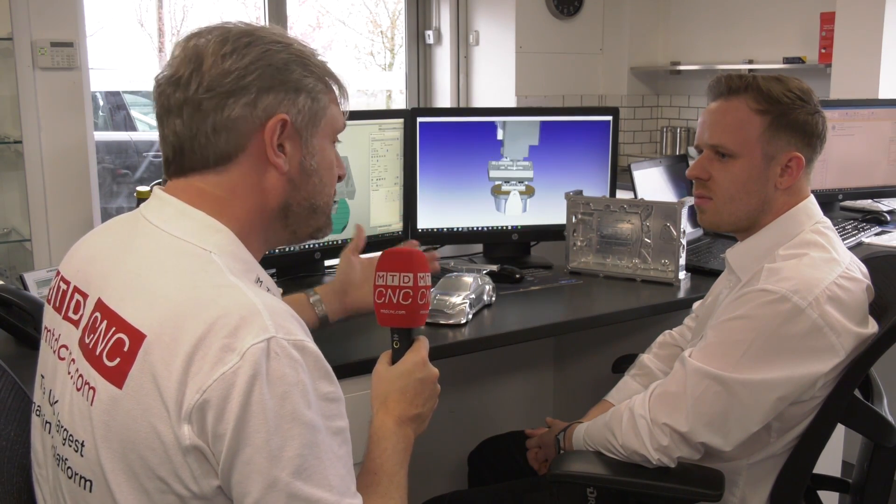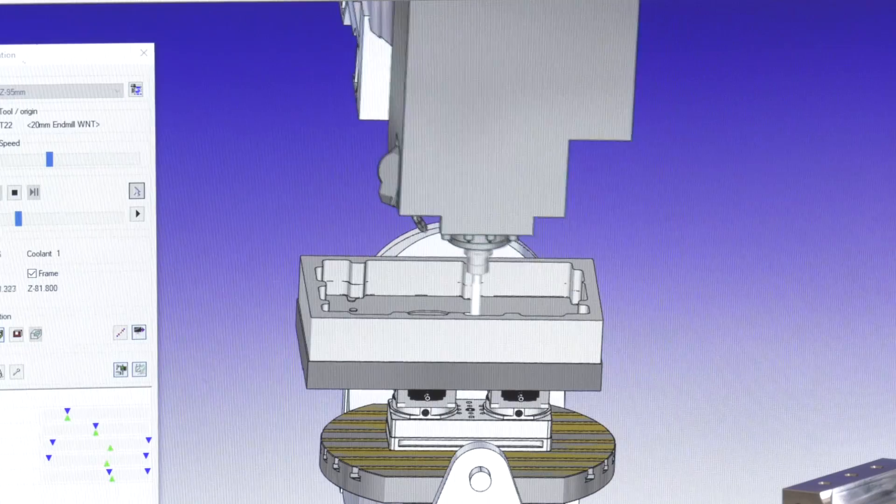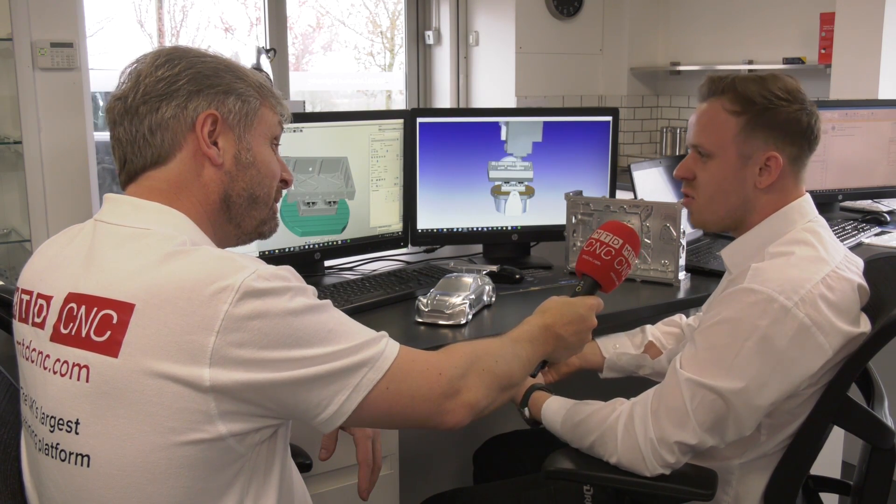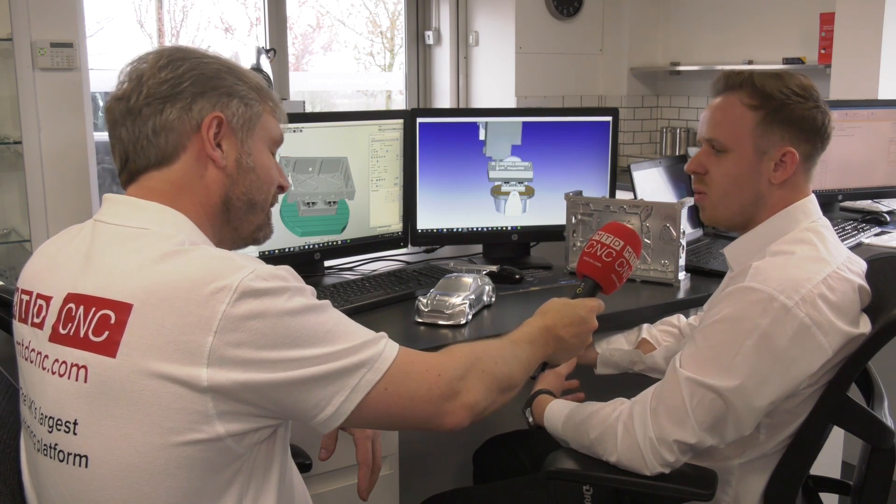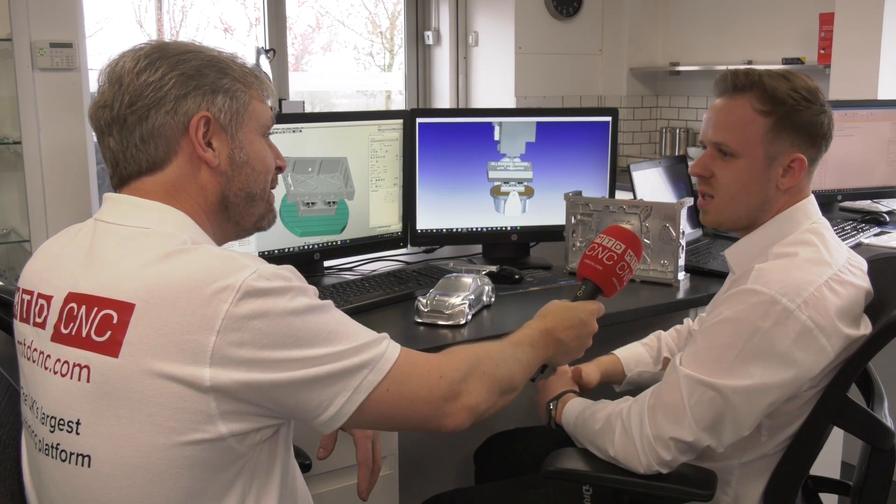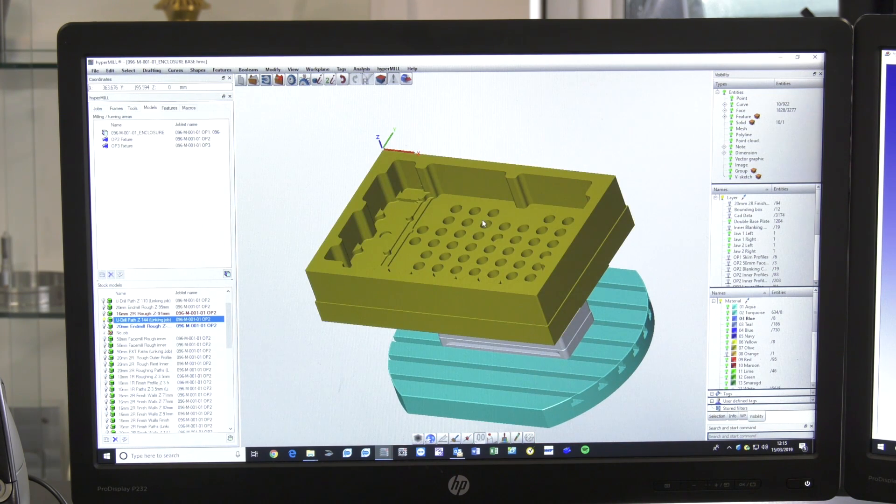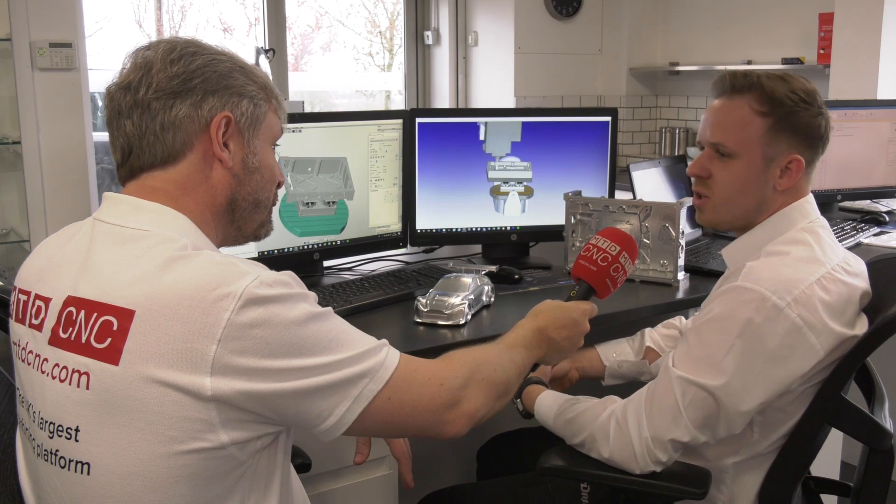Now, what I'm also thinking is, mistakes do happen. Do they occur with this system? You're going to get mistakes, but with this, as you can see in the background, we've got full simulation and machine, so before it goes out to the operators and setters, I know that everything will be fine. So, before, with this previous supplier, you'd go out and you'd never really know if you're going to get it correct if it's a brand new job, but with this, you're going to get full simulation, nothing's going to crash. If it does, it will tell you before it goes out to the operator. So, complete confidence when you're putting that blank billet on the machine? Yeah. Again, it's been superb, really. I just got full confidence. The operators have got more trust in the whole software. They know if nothing's going to go wrong. If it's close, they're thinking, no, we trust it.